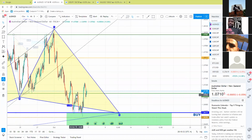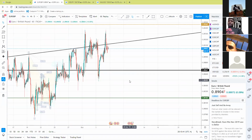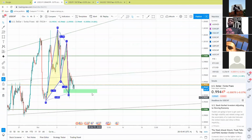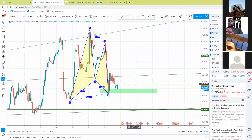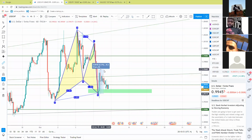This bad boy's already moving. They already hit take profit 1 multiple times. And right now it's looking like it might sit on top of that and keep on pushing up to take profit 2, which is this next goal line right here. So let's see GBP. This little one on USD/CHF is one that hit on NFP, not yesterday, on Friday. Went for a nice little almost 40 pips.